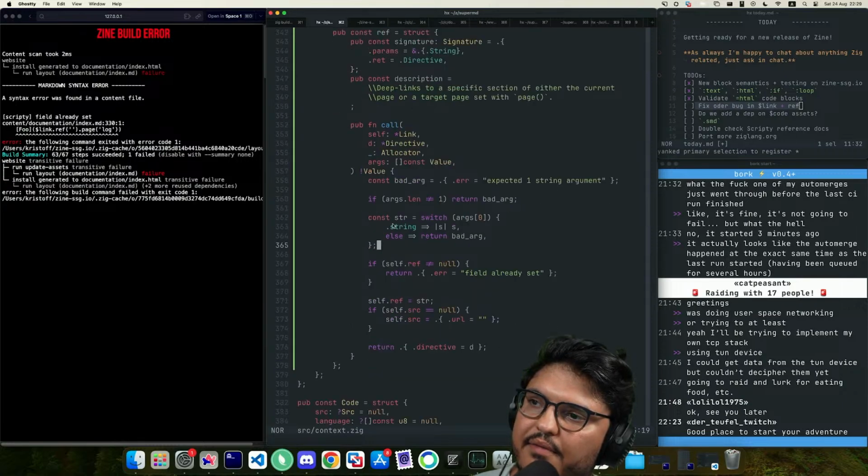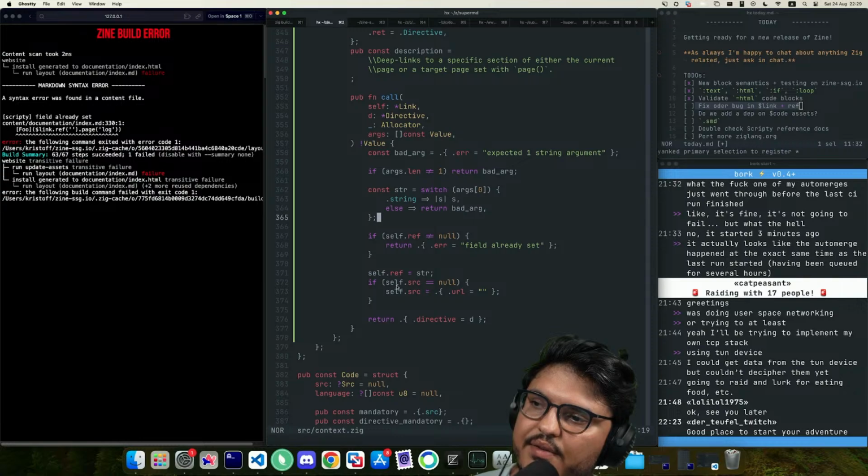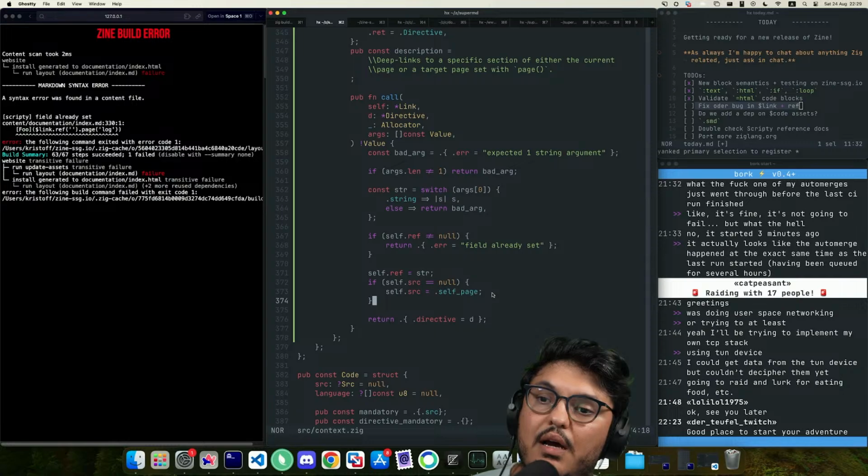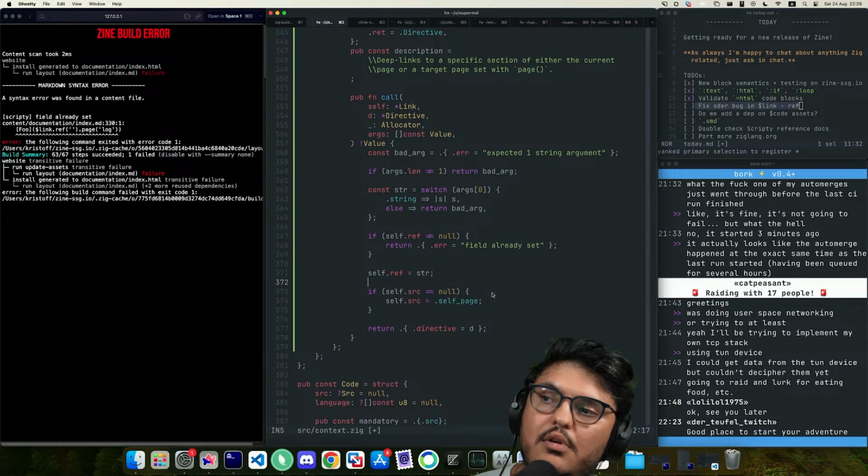Okay, we're setting ref and it says if source is null, set source to self page. If it is not null, I guess it should be like this: const source.